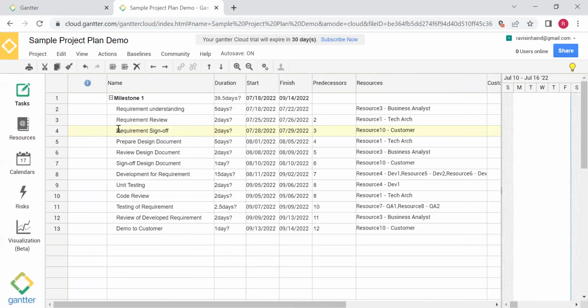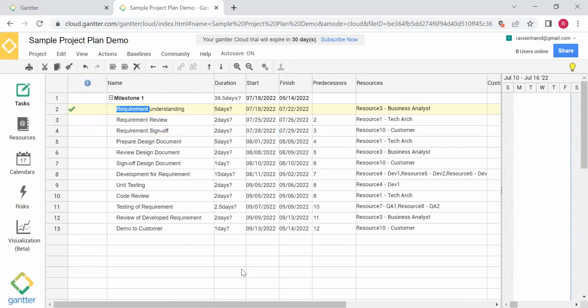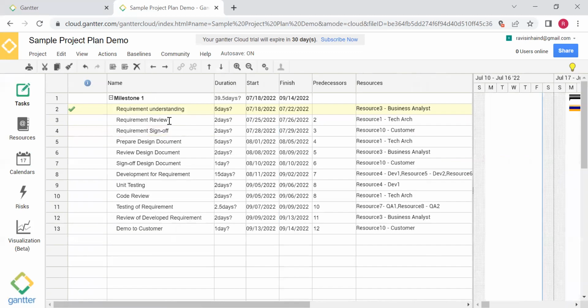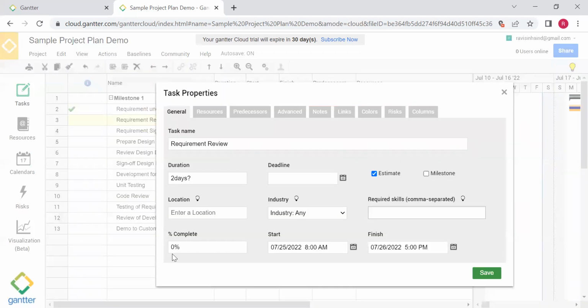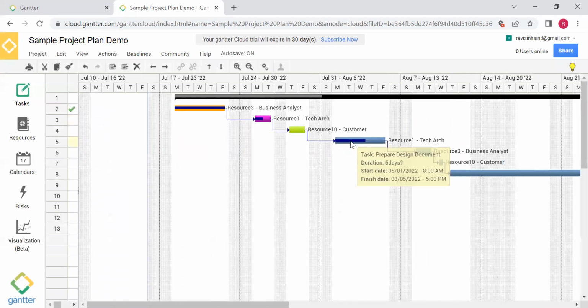If any of the activity is completed, you can select that activity and update the status to 100% complete. And if you see the status, it shows it's done, right? And if you go and see the graphical representation, it's showing this is done. Now assume that the second activity is just 50% completed, so you mark 50%. And the third activity is 60% done, right? So if you go and see the pictorial representation, this is how the progress of the work is highlighted here.